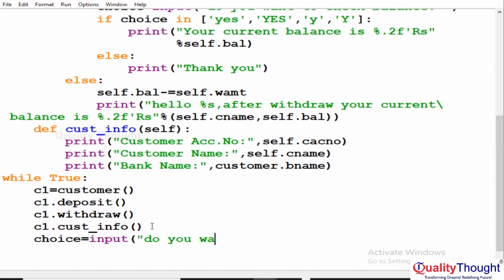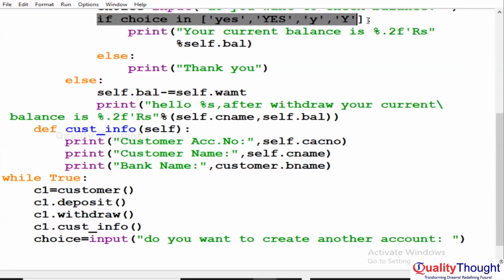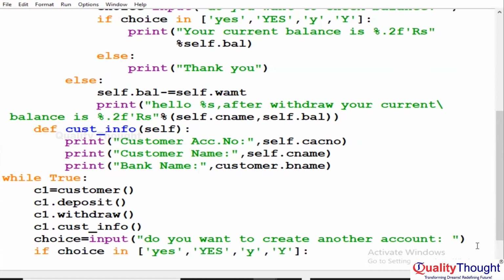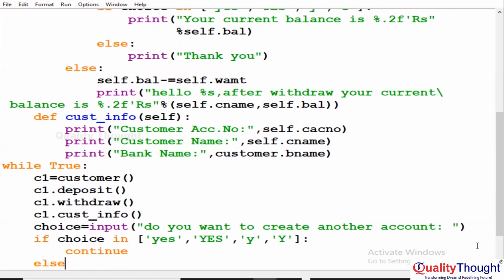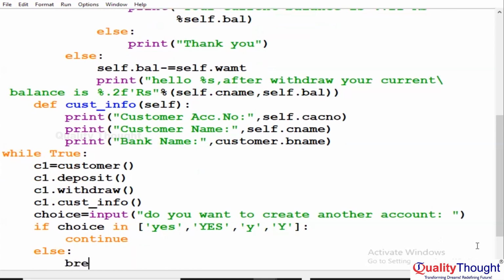We want to create another account. Now I want to continue. Otherwise, I want to exit from that loop.